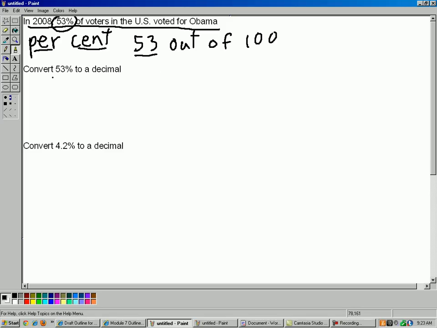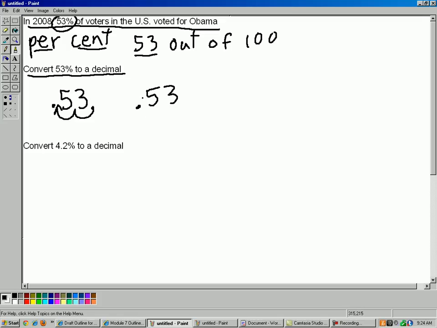All right. It's often useful to convert percentages to decimals. So the next example, convert 53% to a decimal. Technically, you're taking the number and dividing by 100. But in practice, what that means is move the decimal point backwards two places. So 53%, you can think of it as 53.0. You just take that decimal point and go two spaces to the left, and so the decimal point is here. So now it's 0.53 is the decimal for 53%.